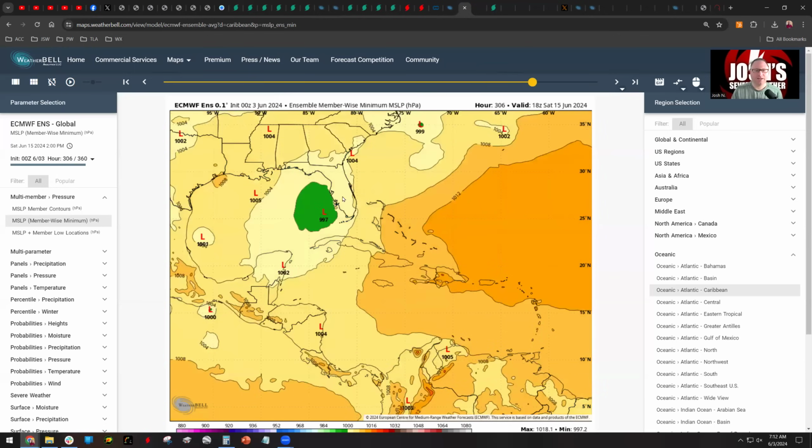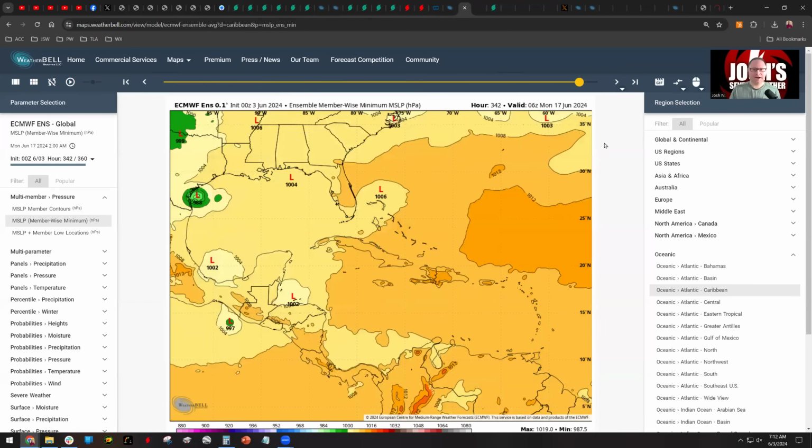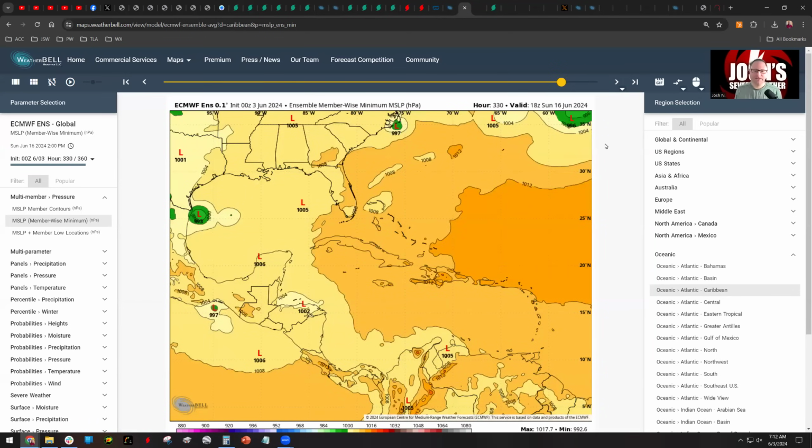It mainly has a lot of weaker scenarios here with a lot of uncertainty in where things are going to go. But if there's anything that I have learned here, it's that if something does pop up in the Gulf and the conditions are right, we're only going to have a couple of days to prepare for it. Really, we need to be preparing now just in case, because once we get to that time, everybody's going to react at the same time, and it's just going to be a little bit too late at that point.